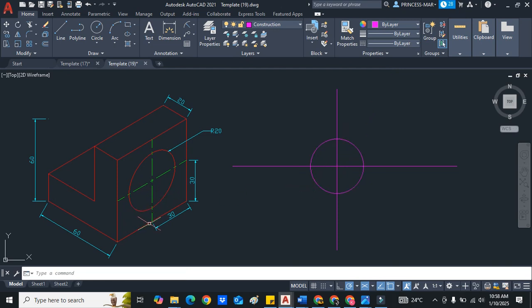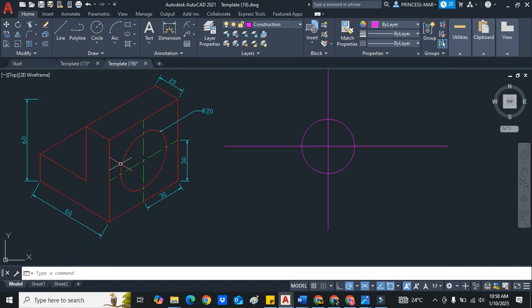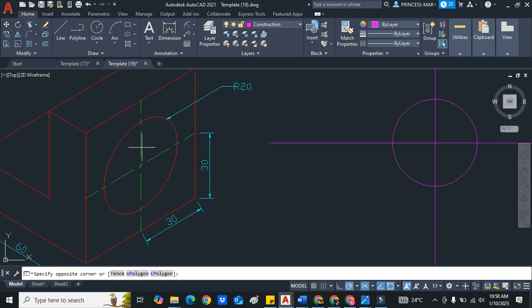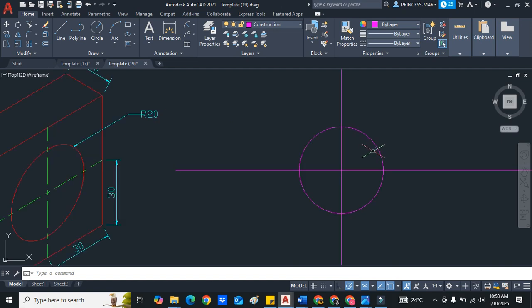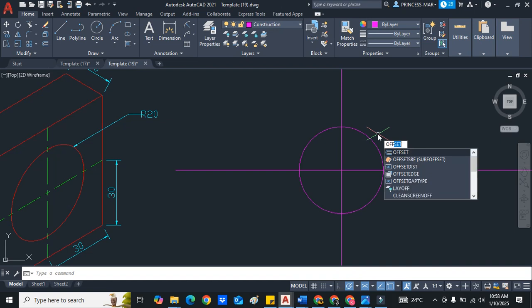Now, if you look, we have a square. The measurements from the center of the square to the left and the right are 30. So we're going to use a second tool now called offset. For offset, I just type OFF. It comes up here already, offset. So let's try that again.